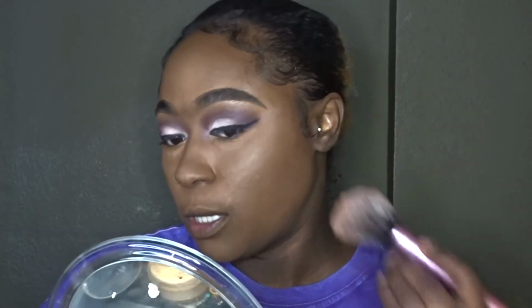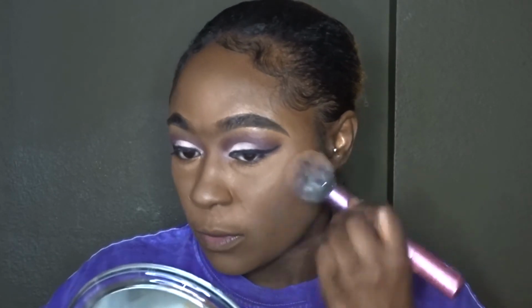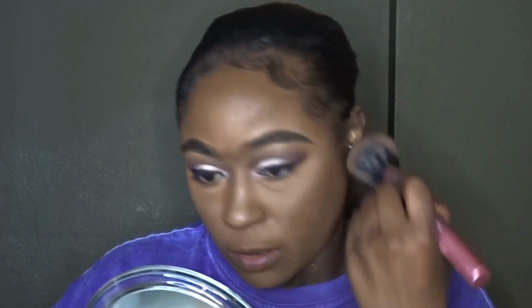Okay. I don't even know what color this is. Oh, Deep Dark is what it is. And it's just a shade darker, maybe even half a shade darker than my skin. So that way it's not high definition. It's not too much contour, because that's not what we're trying to give. We're not trying to give off deep contour. So I'm taking a contour or blush brush, and I'm just gonna hit that on the side, and just so you know, we can blend in everything else. Blend in that setting powder, all of that.